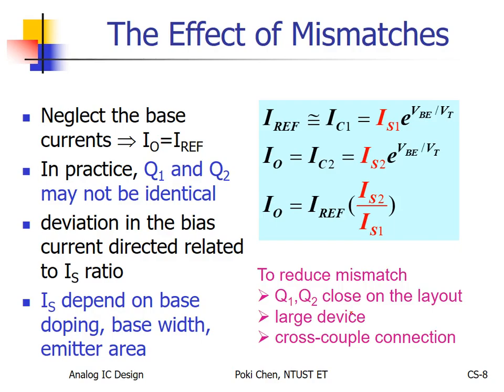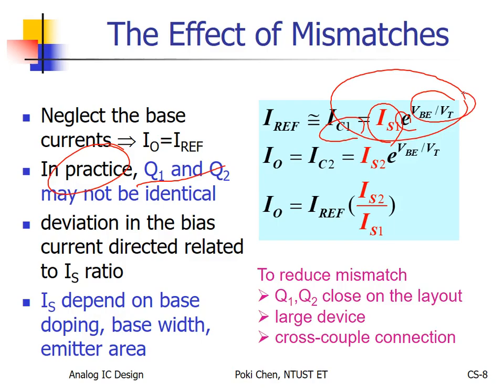If they are the same, that is the perfect, the ideal condition. But in practice, Q1 and Q2 are never identical. Why? Allow me to show you the most important equation for the BJT transistor. It looks like this: your output current equals IS, the scale current or saturation current. I explained it already in chapter 2 and chapter 3, from the diode all the way to the BJT or MOSFET. Anyway, exponential, and so on.